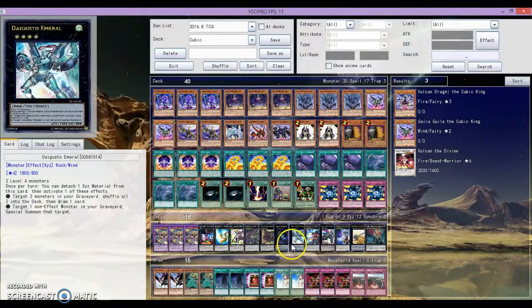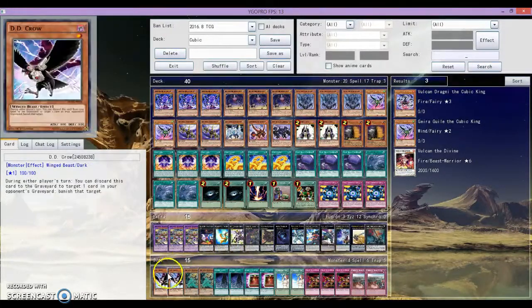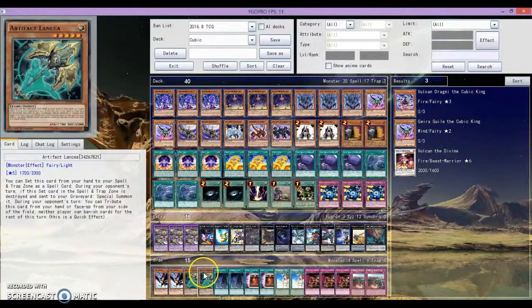I've gone into Emerald once. I did summon Daigusto Phoenix once against a really bad Infernoid player. It was funny. But for the side deck, we have Hand Traps, DD Crow, and Lancia. DD Crow's for Zoo, obviously. If you're going first, it just gives you protection against the Zoo combo. If you're going second, you can snipe it out when they go for that Daigusto Emerald play. Super good. Lancia is obviously for Infernoids, but it's also against rogue decks like Ritual Beast.